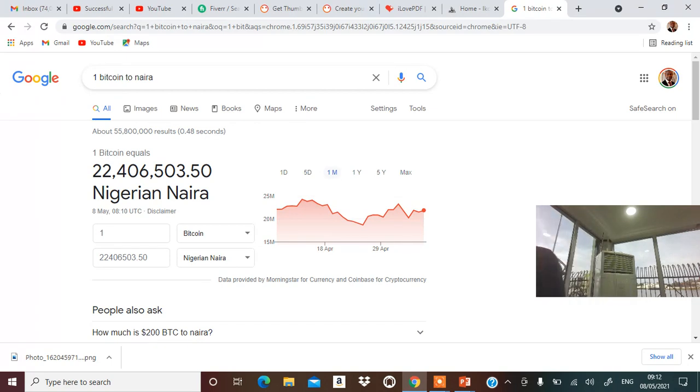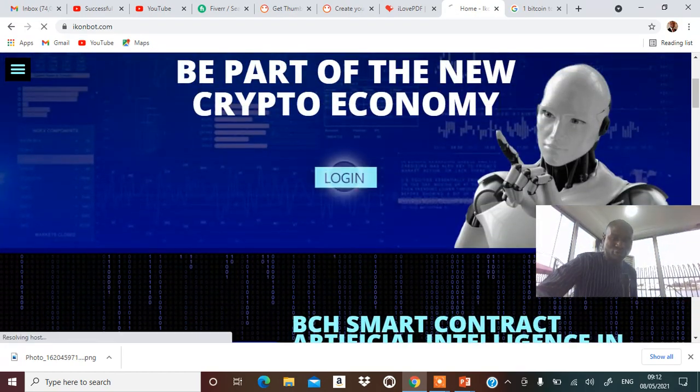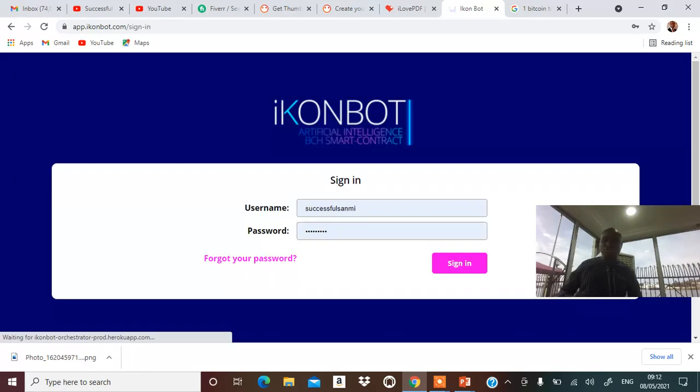So the same way Aboki people used to trade, buy dollar, sell naira, in the same way they do digital money trading online. In some days you can make $10, in some days $20, in some days $50, like that. So I've said all of that to say this: in Icon Boot, one of the things you can do is there is a software that is used for trading.